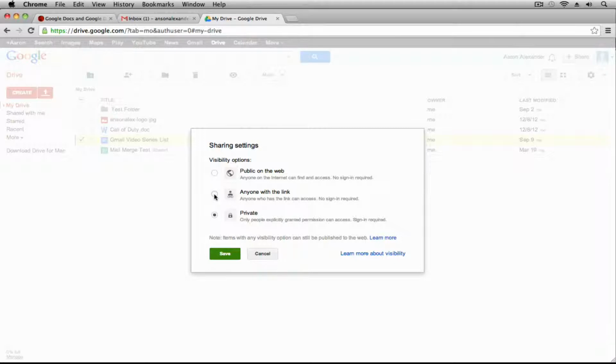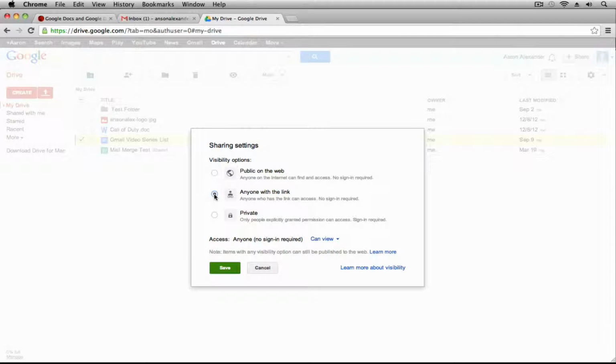The Anyone with a Link option allows this file to be accessed. Not to be found publicly, but anybody can access it. So if you give them the link, they'll be able to see the file. And down here, when you click on Anyone with a Link, if that's how you want to share this file, you get to choose at the bottom. You'll see this other option pops up, and it says, okay, anyone with the link can view this. Now, when they go and view this file, do you want them to have view permissions, or do you want them to have edit permissions?